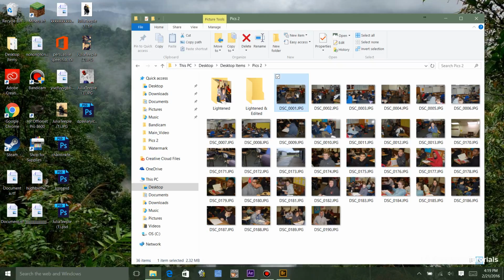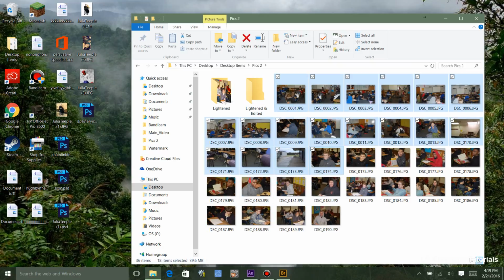You can also select files by holding shift, and then say if I wanted to select every picture that goes in this direction till this picture right here, I can select them and it'll go like that. If I wanted to skip a picture, I could hold control and select every other picture. So when I hold the control key on my keypad, this is what happens.